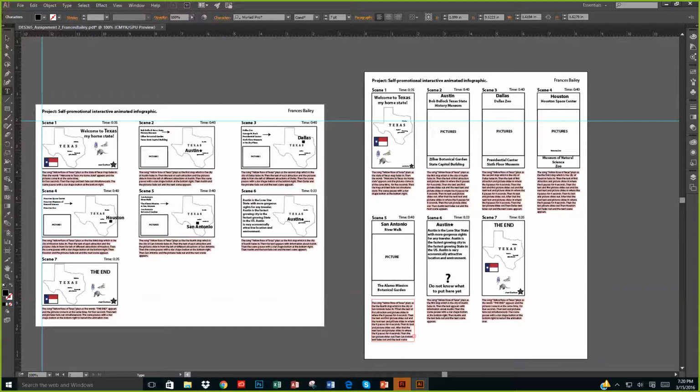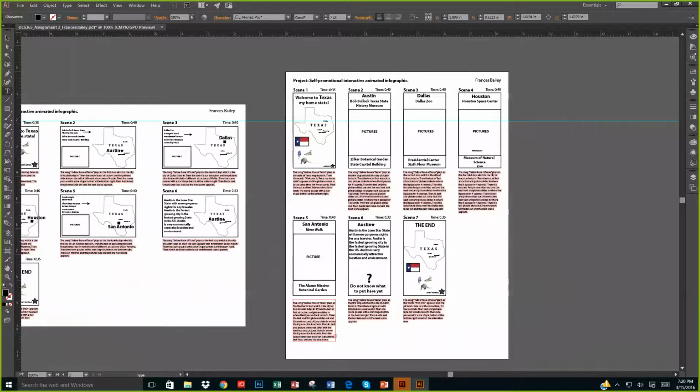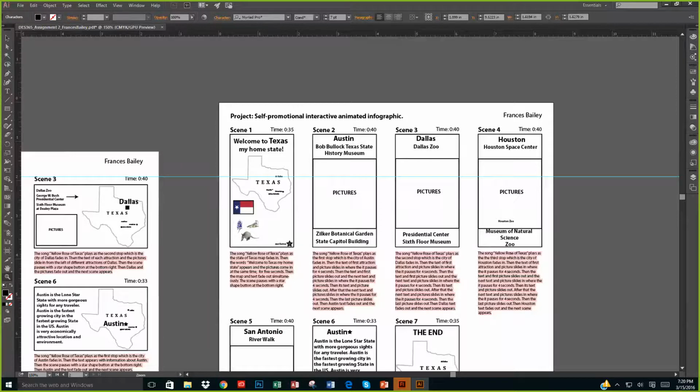Let me bring the mobile up so you can see it a little bit better. Yeah, I'm looking at it. I like how you've done this. It really shows some heads-up thinking. Can you read it a little bit better now? Yeah, because what I've done is I made each picture, the text, then the text of the first attraction and picture slides in where it pauses for at least 4 seconds. Then the text and the first picture slides out and the next one comes in. And it just keeps going. And I'm only doing 3 pictures. I can add more if I have to make it longer. You see what I'm saying?